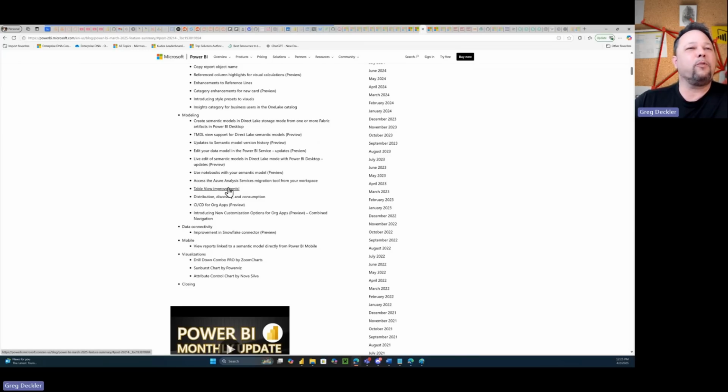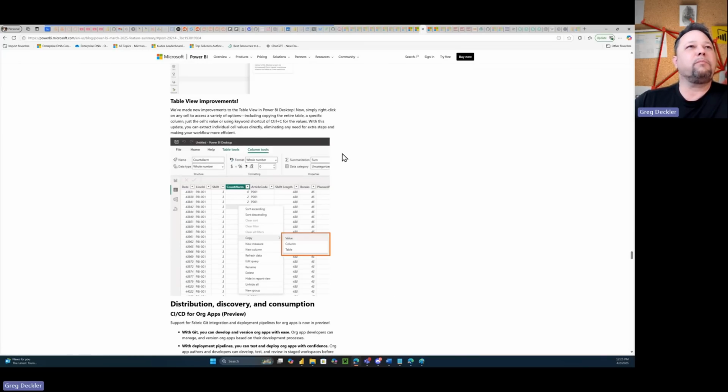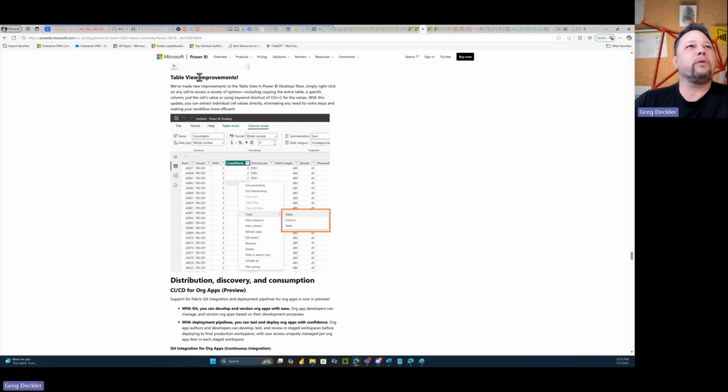This one is interesting. Table view improvements. By using plural improvements, that would mean multiple things are better with table view, right? But it really seems to be just one. I can right click and copy the value. Like, I could always copy the table. I use this all the time because when I'm writing my book, DAX for Humans, I will get my data model into Power BI and I can right click the table and paste it and say, hey, use an inner data query to do this, right?